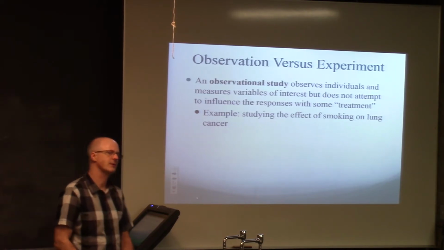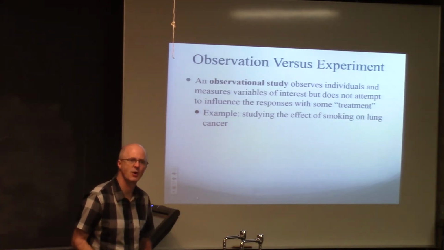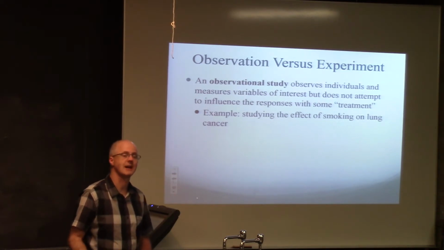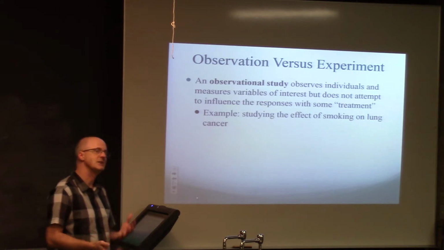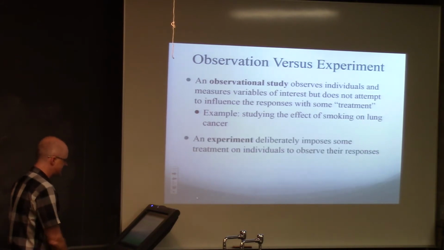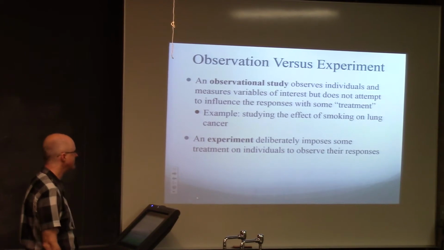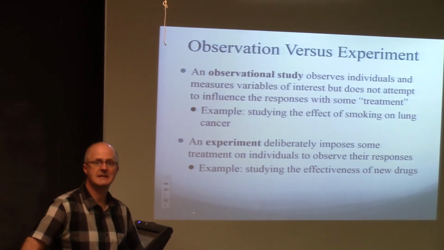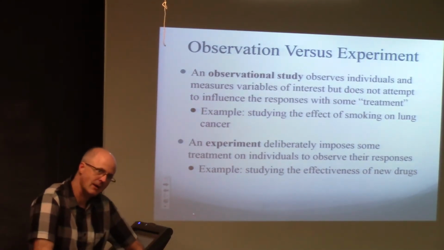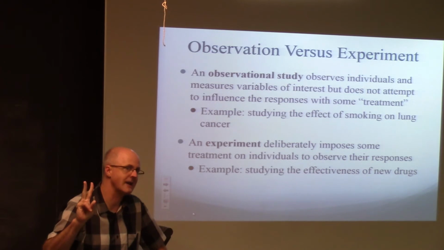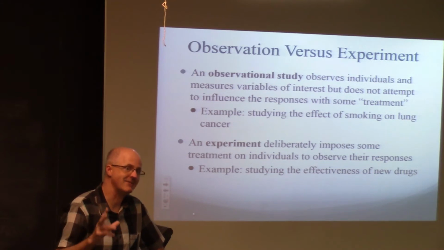There are problems with that, however, because there are other variables that you can't control for, like age, for example, like general health. Do they exercise? How do they eat? You can't control for those other things. They are what they are. So you're just observing. In an experiment, you are deliberately imposing some treatment, it's called, on individuals and observing their responses. For example, when you are testing a new drug, this is the main example people talk about in this kind of situation, when you're testing a new drug and trying to decide, is it effective and is it dangerous or not, you have to do experiments if you want your data to be valid.